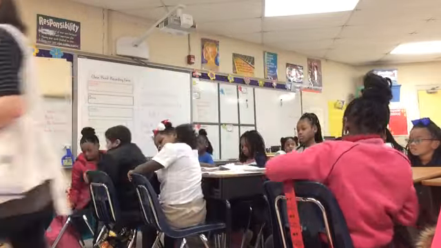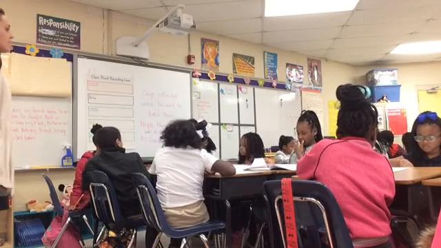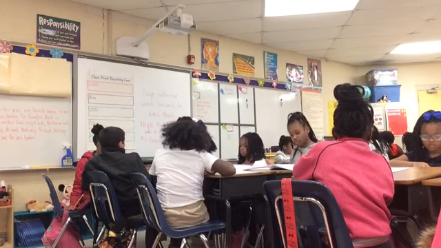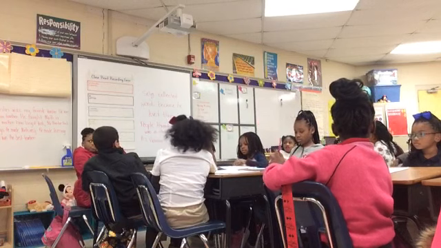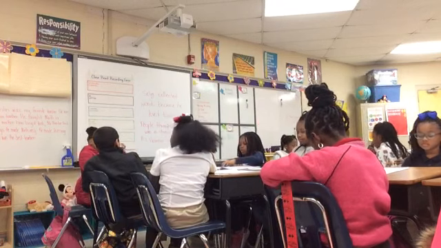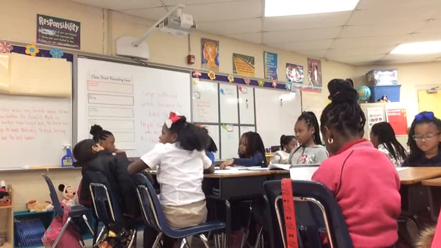Sanaya. According to the story, what are some examples of things that people collect? Use details from the text to support your answer. Okay, so we need examples of what? Well, we need examples from the text, yes, but what was the question asking for? What are some examples of things that people collect? So that's what we're going to look for when we read through our story, because that's what we need to answer our question. So let's read the first paragraph.